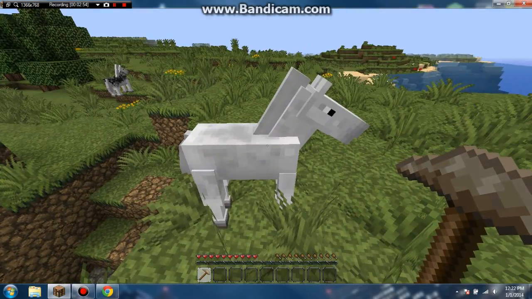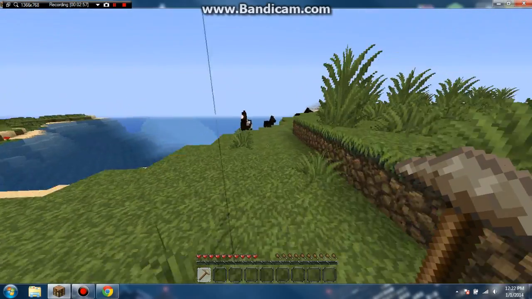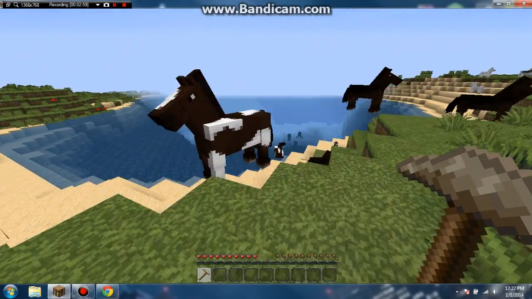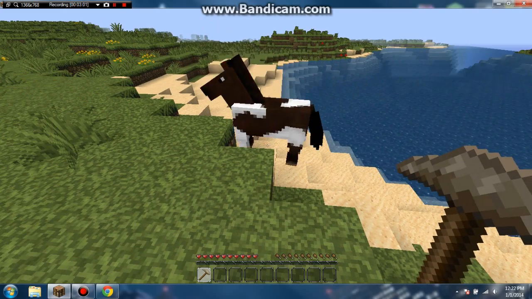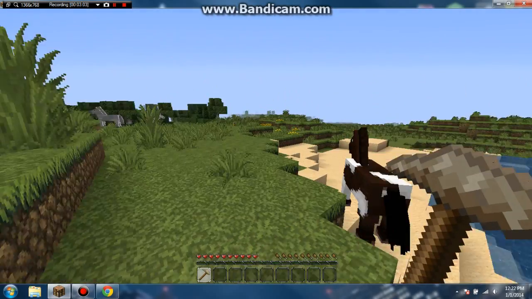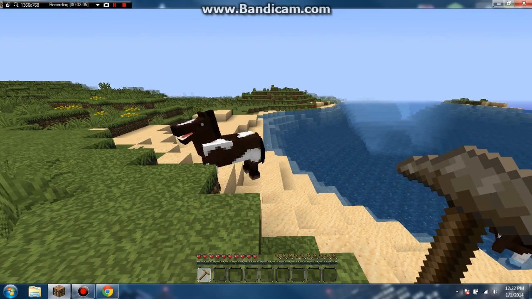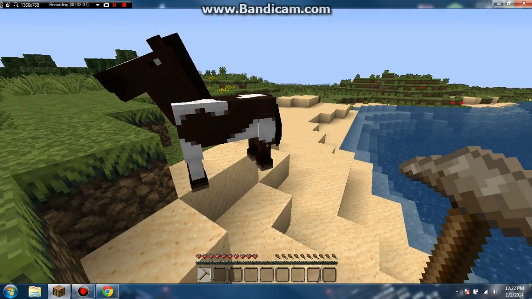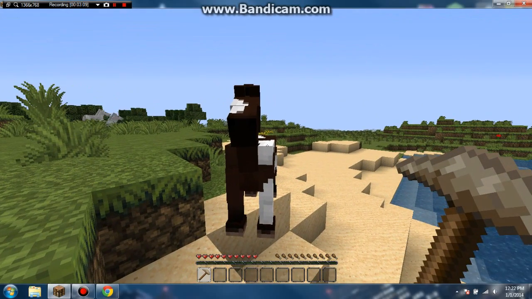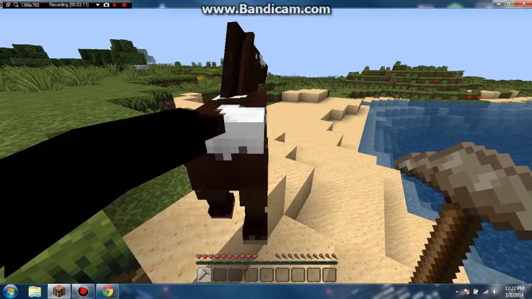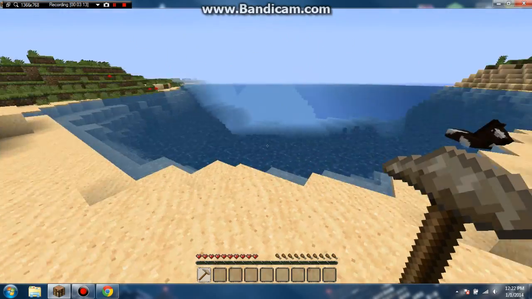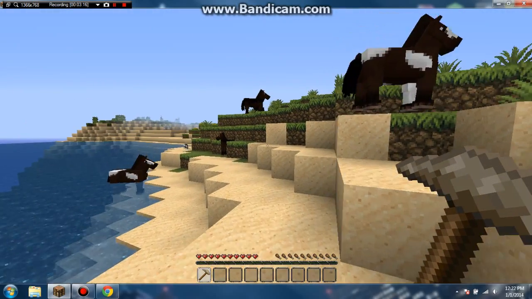Oh my gosh. Whoa. A moo cow horse. I want him. Oh, screw the horses. Screw Lassie. She left me. I'm going to name you Moo. This is Moo. I can't do a horse. Moo. Whoa, what is this?